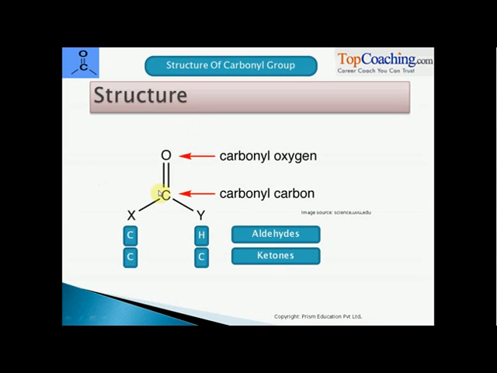When this carbon is bonded to alkyl groups on both sides, we call them ketones and when there is a carbon bond on one side and oxygen on the other side, we call the compounds carboxylic acids. So friends, aldehydes, ketones, carboxylic acids and two other compounds, acyl halides and acid anhydrides, all these compounds contain carbonyl group.